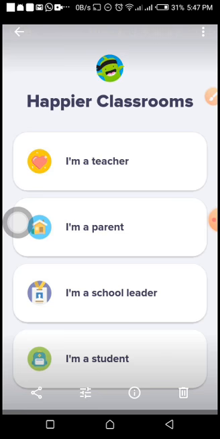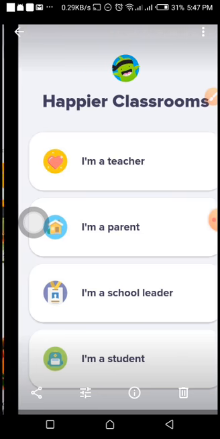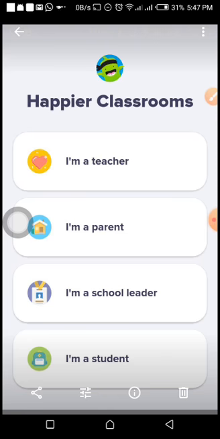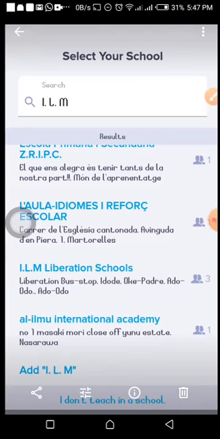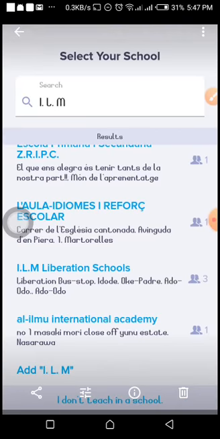all other applications. So if you are a teacher, you register as a teacher, you look for the name of your school in the app. That means the owner of your school, the proprietor of your school, must have registered before you, and the name of your school is already in the database of Class Dojo, so you can just search for it. Just like I'm showing you here, these are names of schools all over the world that are using it. This is the name of my own school.